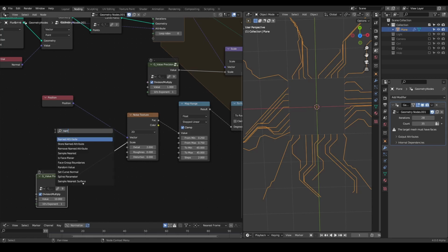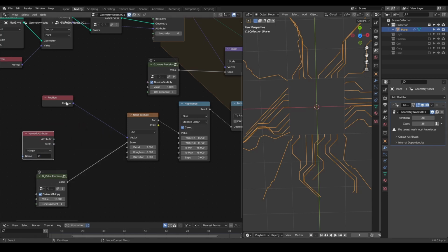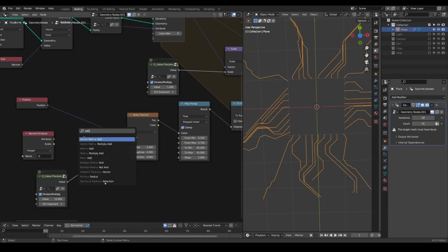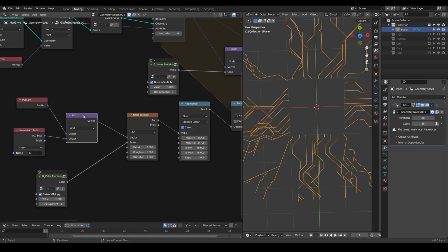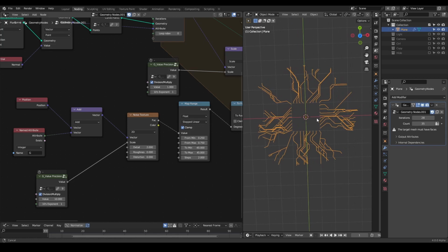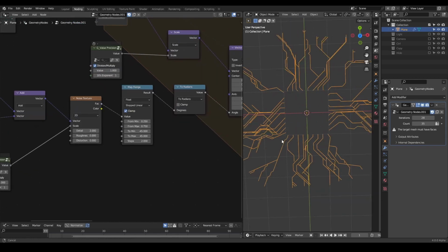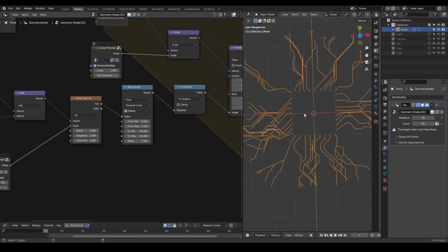So we take a named attribute, take the G, and add them together. Actually, this integer and the vector math is the principle of the vector seed I had previously. They're basically the same. Okay, so now we see the branches. And you can see, because we are branching, it creates more bugs, but this is it.